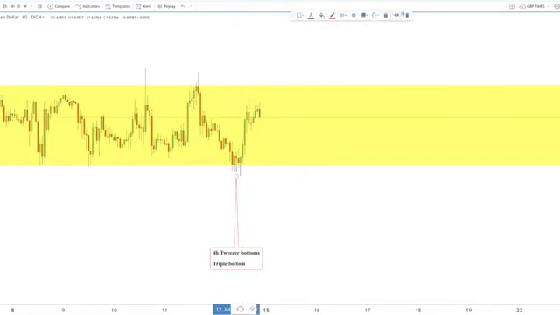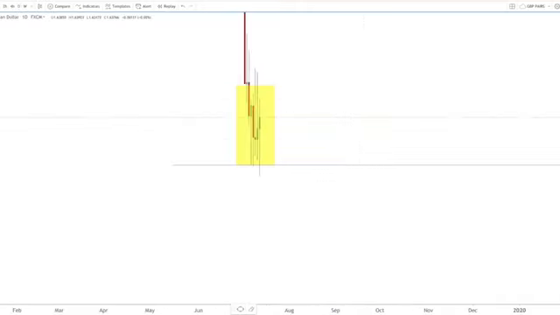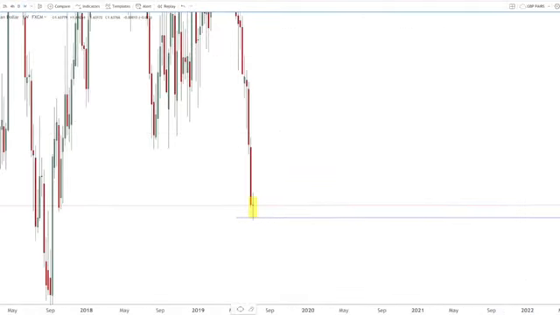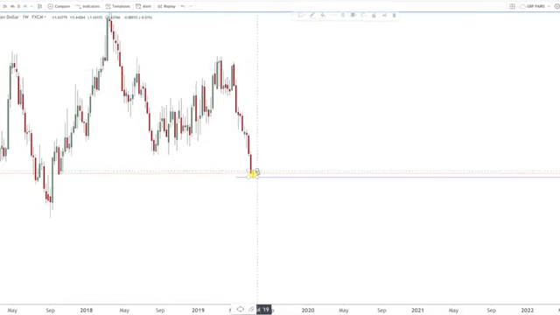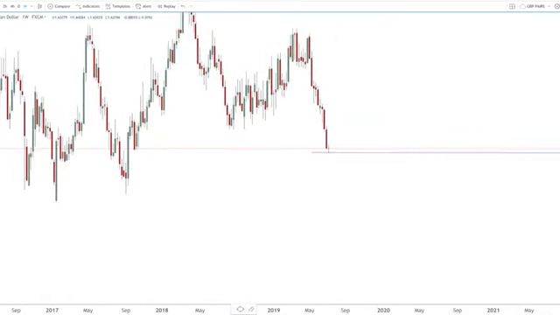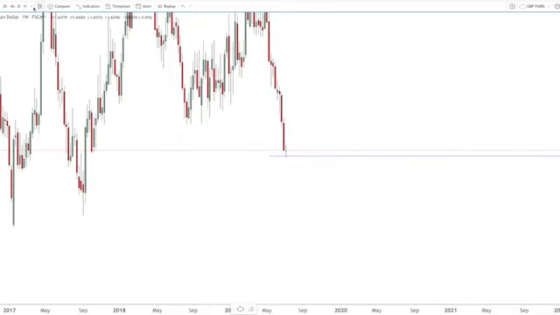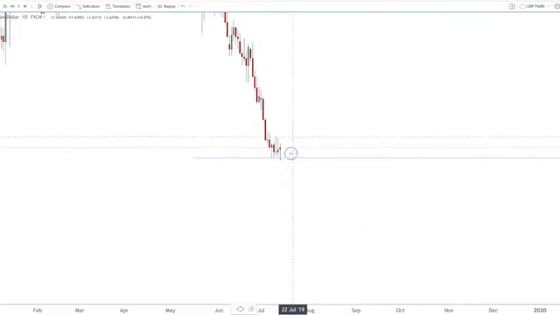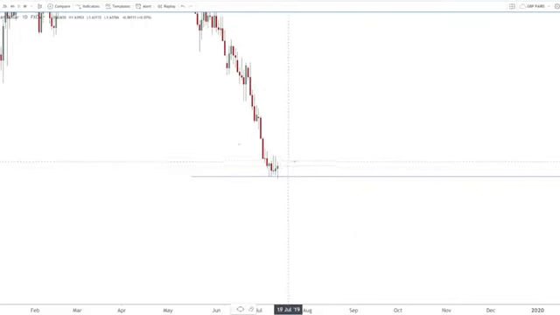Now if we look at GBP CAD, obviously I looked at this pair because I was expecting pound strength and Canadian dollar weakness. If we just look at this on the weekly chart, we can see how we've been very bearish on GBP CAD. We've got 1, 2, 3, 4, so many weeks of bearish movement. We need to find some support, and last week, we can see we've had this sort of doji candle. On the daily chart, we can see we've rejected that level. We couldn't manage to push up any higher on Friday, so we may still just consolidate in this area. So stop losses at break even on this trade if you're in it.